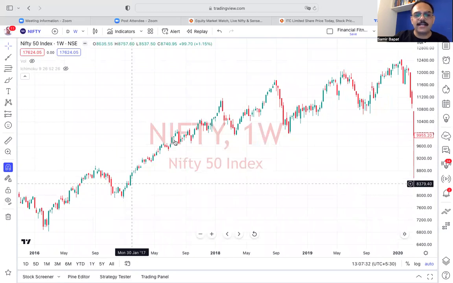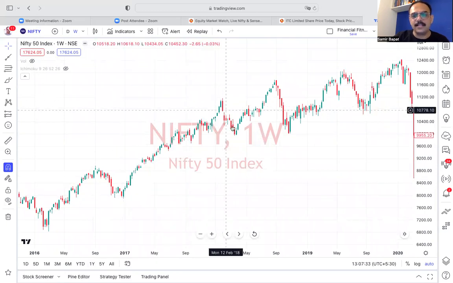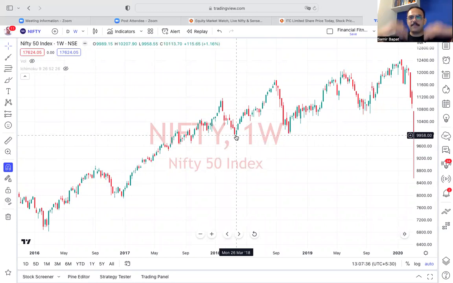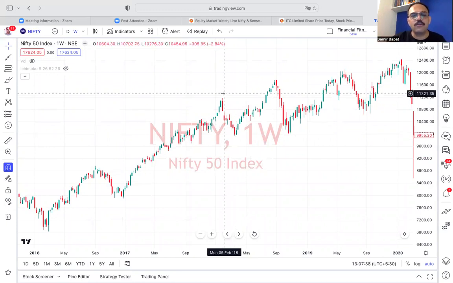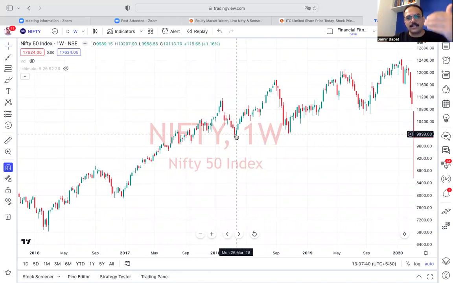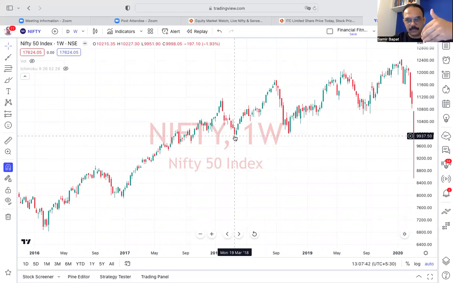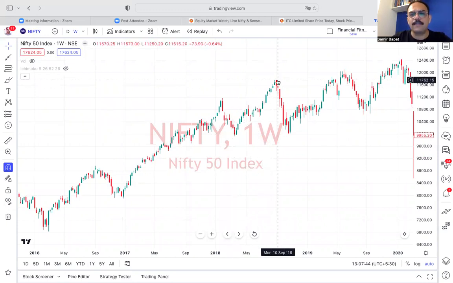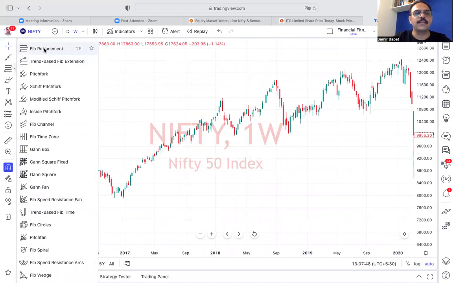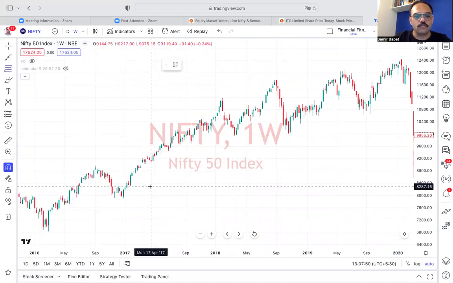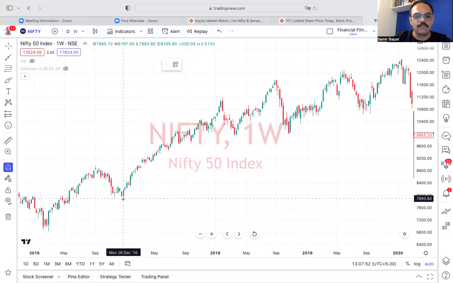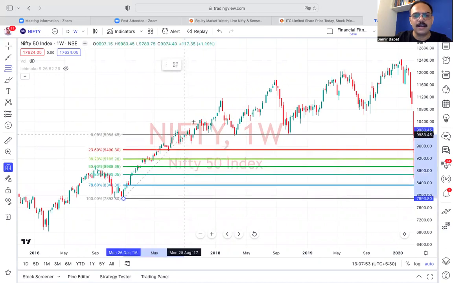Like this is the trend. It has gone up and it has come down. By how much percentage has it come down? Based on that, we can plan how far it will go up. So this is seen by this Fibonacci retracement tool. We have to put it at the beginning of the trend and click.